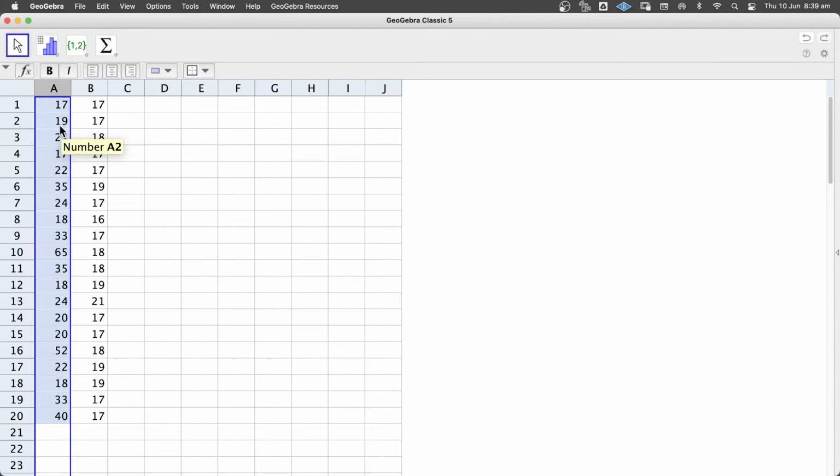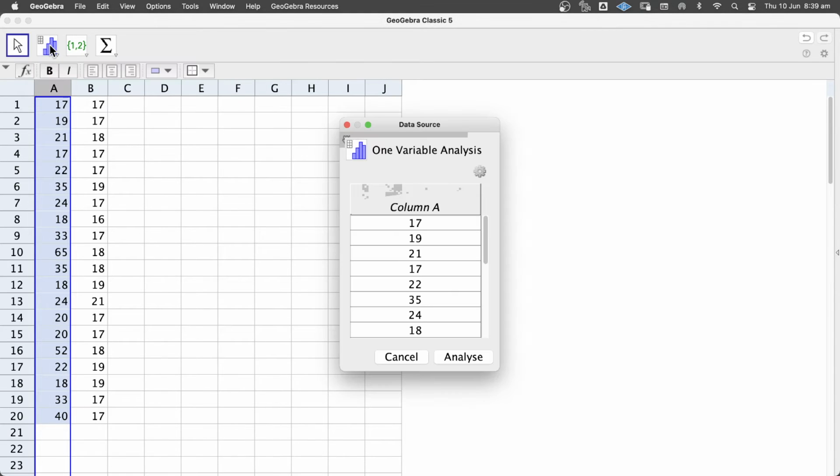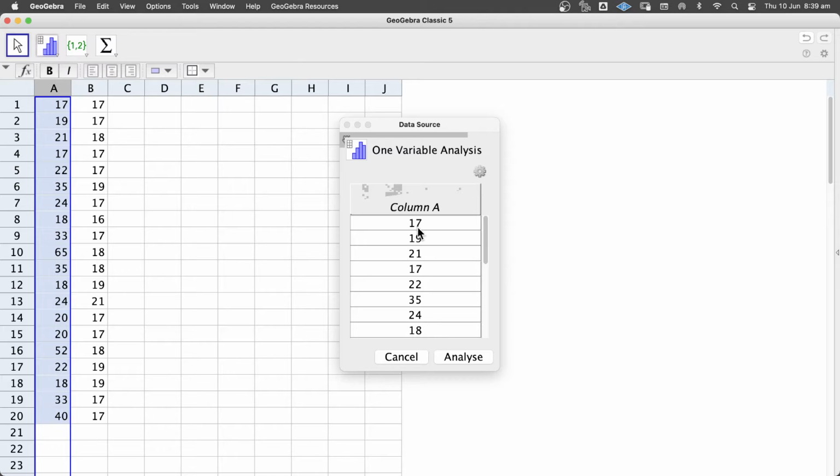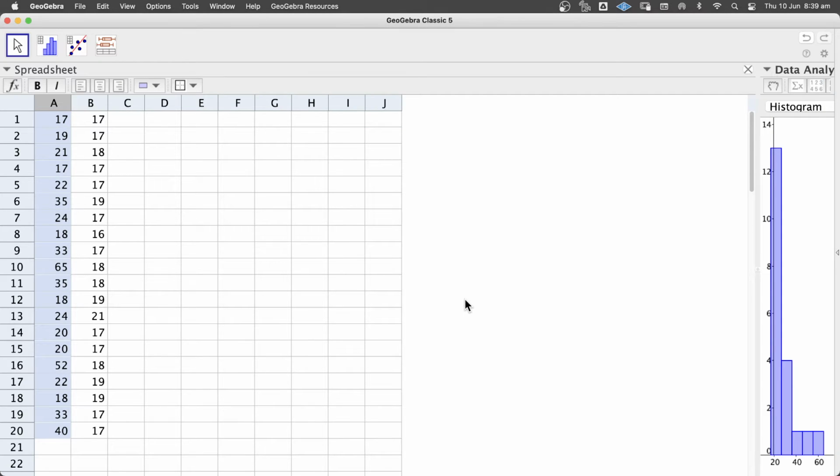Okay, so we've clicked this column here and we're going to click on this button, which is called one variable analysis. And that will allow us to analyze these data right here that we've got. So just to confirm that, yep, we want to analyze column A, the one that starts with 17 and ends with 40. Let's analyze. And you can see we've got this little thing over here.